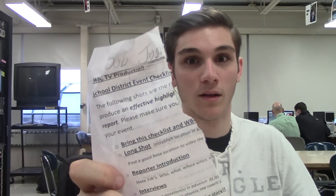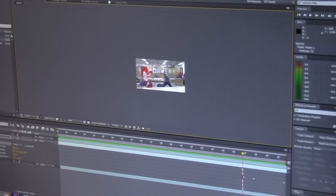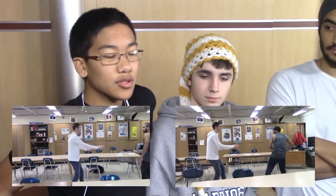I filmed the skit and there are a lot of different shots in it. For example, the dolly zoom, which is where the subject in the shot stays where it is but the background moves — we used that twice. Also, the different ways that you shoot things can make it look like somebody actually gets hit by a car. My role was basically running After Effects. With After Effects you can do almost anything to a video — a lot of the scenes you saw, like the force push and Spiros teleporting through the window, those were some of them. It's a skill that takes a while to hone, and I'm glad that Mike is here to help me out with it.